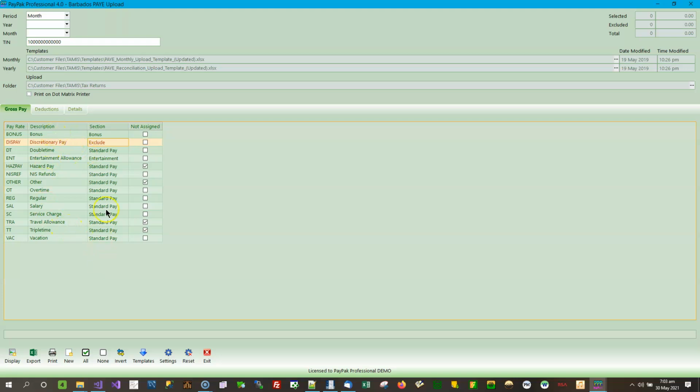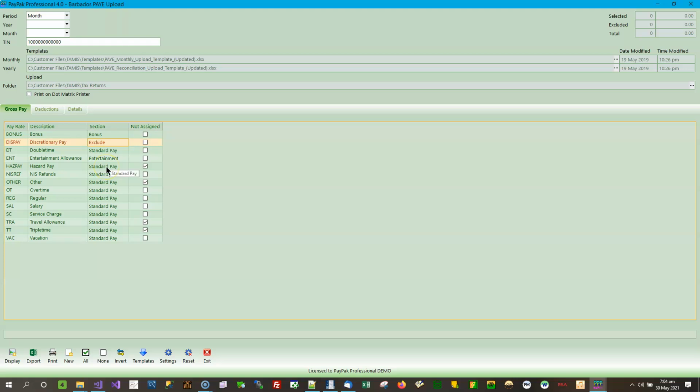It's your responsibility, if you are submitting the tax returns, to make sure that every item in here falls under the correct section.